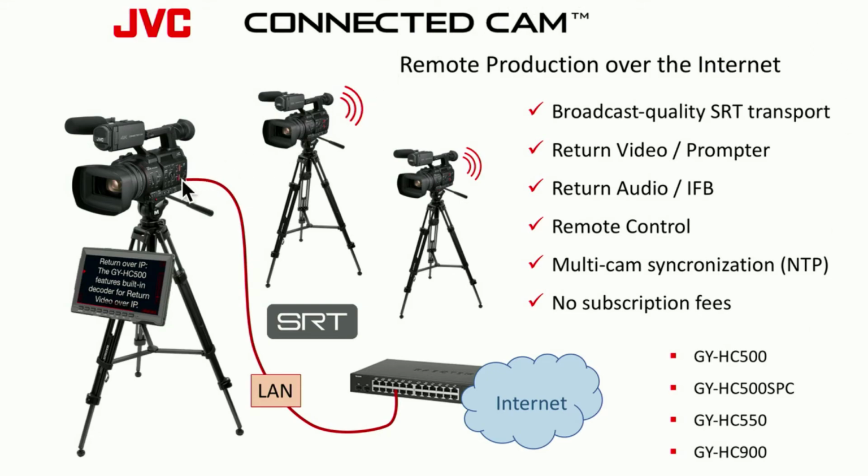With the cameras in the field connected to the internet, switcher either via LAN or Wi-Fi, all you need to do is just push the online button, and the camera will be sending broadcast quality SRT transport to the remote studio, simultaneously receiving return video, prompter, and return audio for IFB. They can be controlled remotely over the same connection, and multiple SRT streams can be synchronized utilizing built-in timecode, which is synchronized by each camera with the NTP clock. And what is important to remember is that none of these services come with any subscription fees. With a regular internet connection, you can be sending broadcast quality video 24/7 with no added cost.